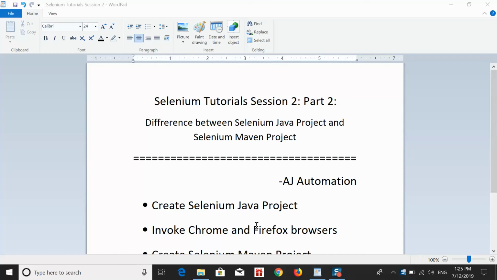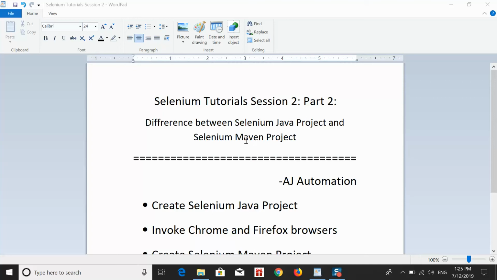Okay, we are going to see how we can open them with the Selenium script, and then we will see how to create a Selenium Maven project, and after that you will understand why a Maven project is an ideal option while creating a Selenium framework over the Java project. There are so many advantages of Maven. So at the end of the video you will see the difference, and you will understand that while creating any automation framework, most of the companies use Maven while creating the project. Okay, so let's start with this session.